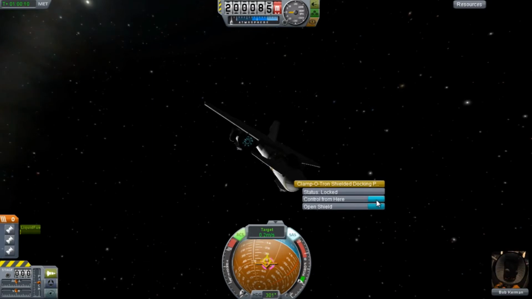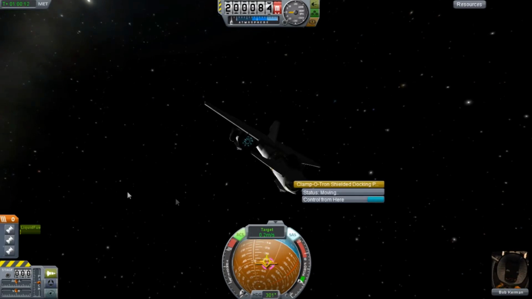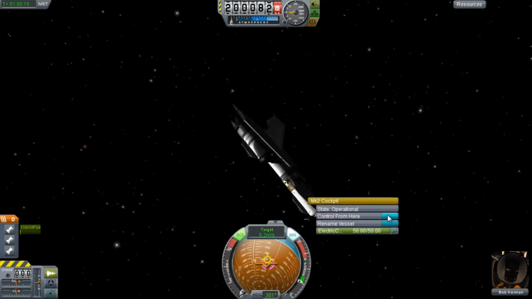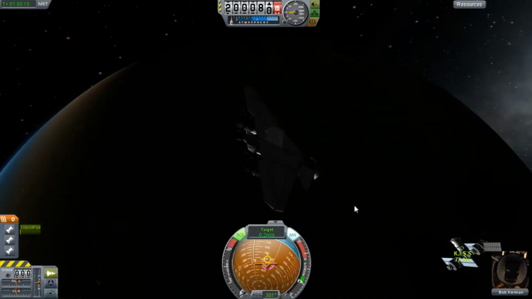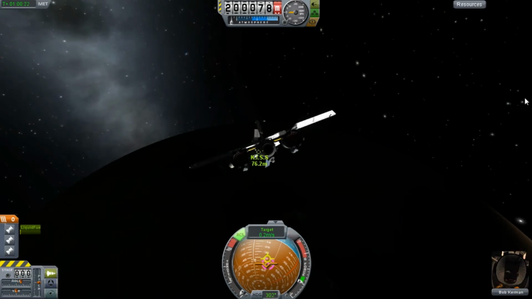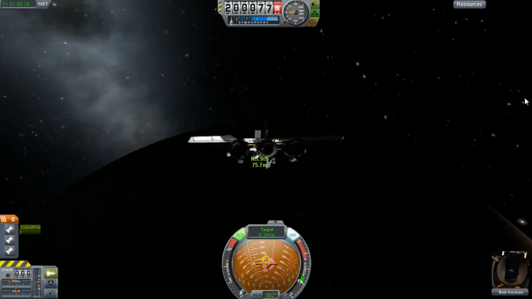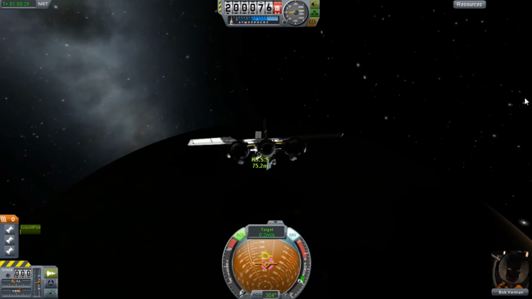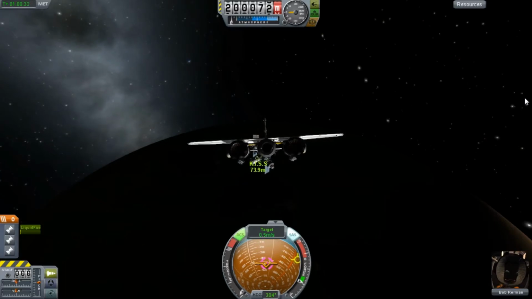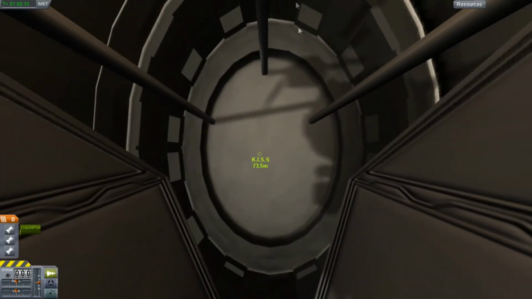Open shield. Oh no, not control from here. I want that, and I want to be able to control it from the pod. I don't know if that entirely works properly. There's something strange about it. Sometimes it changes, sometimes it doesn't. I suppose seeing as how the pod and this are facing the right way, then it doesn't really matter. And if I had IVA view, I'd be able to see out of this now. God damn it.